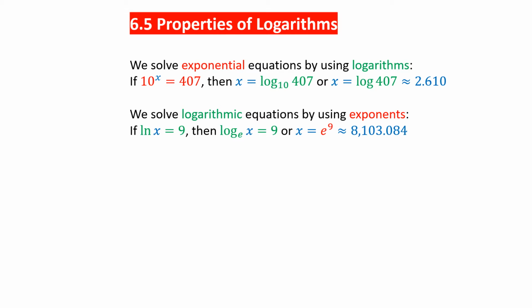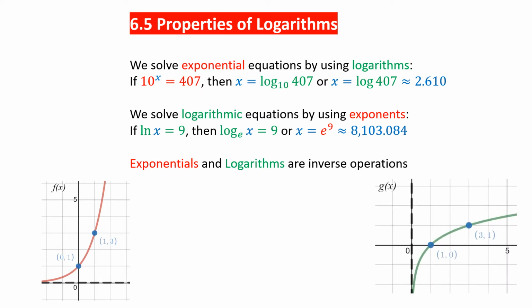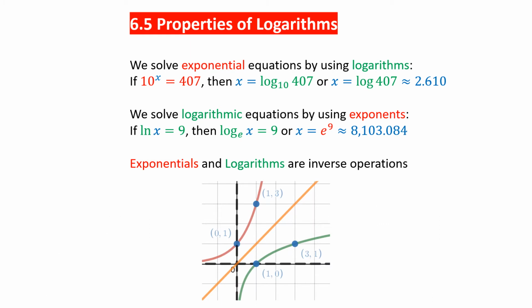So when we're dealing with exponents and logarithms, we understand that they're inverse operations. We switch their positions, and then it helps us to understand how, when we get into properties, the properties of logarithms are going to be based off of the properties of exponentials. So something that graphs exponentially, if we convert over into logarithms, we can see how that would switch. And maybe even better, put them together, see how one is a reflection of the other over that line y equals x. If you can keep that basic thought in mind, it'll help us as we get into our properties coming up.